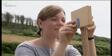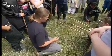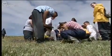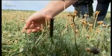So you'll notice that the amount of vegetation has changed, and also the types of vegetation have changed as well. If you take the cross section of the leaf, it looks like a gutter or a C shape in cross section. So you've got sea plantain there as well. Okay, so loads of new species.